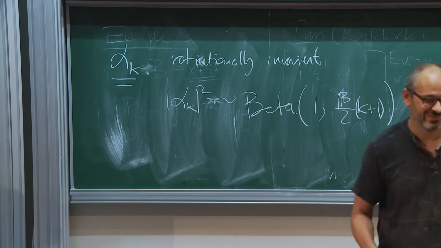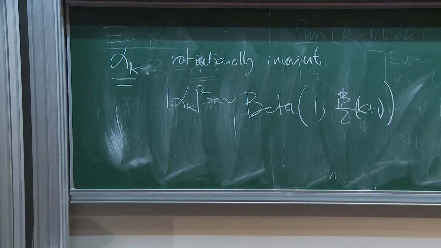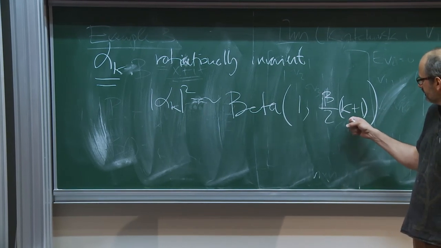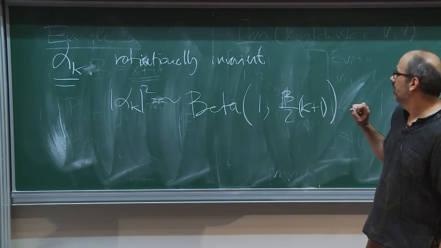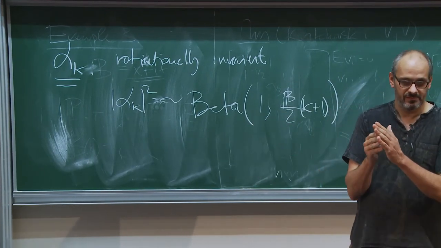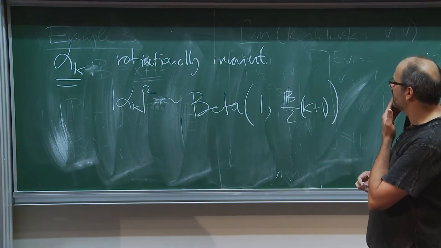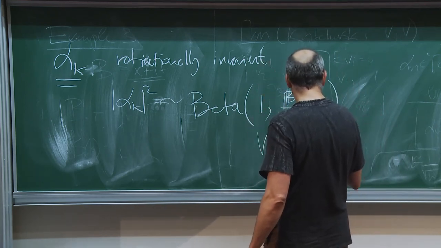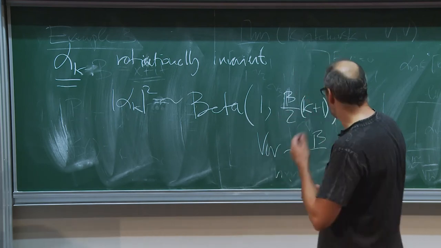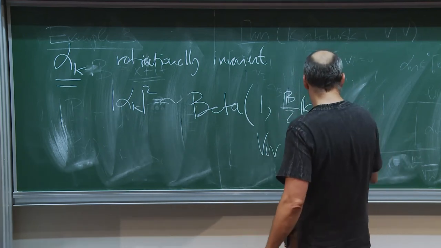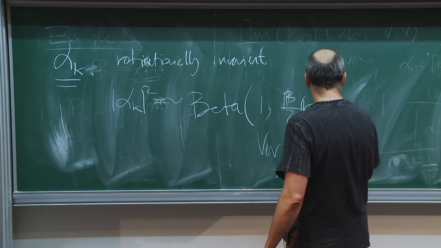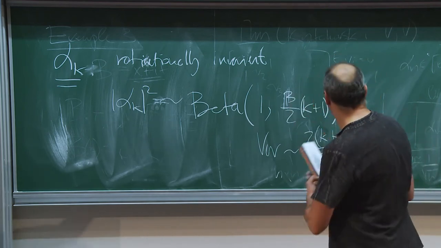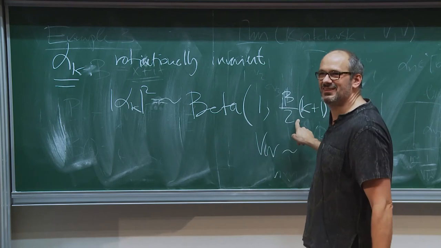So what are these? These are just random variables on the disk. This thing pushes the beta variable close to zero. So what this tells you is that this has variance about beta over 2. Let's see if I do it right. Something like k plus 1 over 2k plus 1 over beta. No, inverse, sorry. Is this correct or wrong?